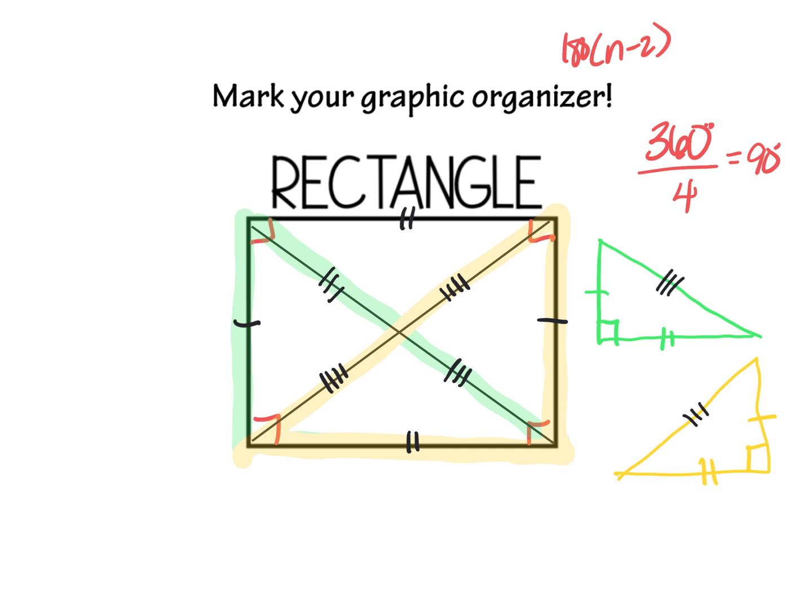Okay, now prepare yourself, because here's what else happens. Look at all these triangles that we have right here. Here's 1, 2, 3, 4 isosceles triangles. So these isosceles triangles keep coming back to haunt us, okay? So we have isosceles triangles again. All right, so rectangles give us 4 right angles. The diagonals are congruent and they still bisect each other. And we also know opposite sides are congruent. All right, so take a look at the next set of problems.